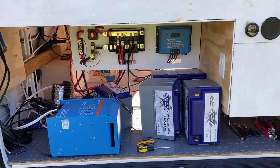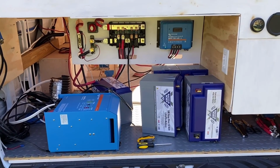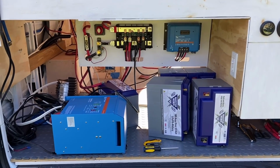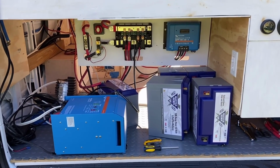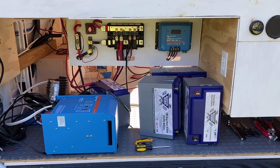We'll just follow the Bluetooth monitor of the batteries and see what their percentage is, and once one reaches full charge, we'll turn everything off. We'll disconnect the battery and connect the next one up.